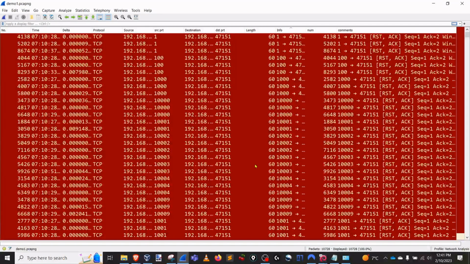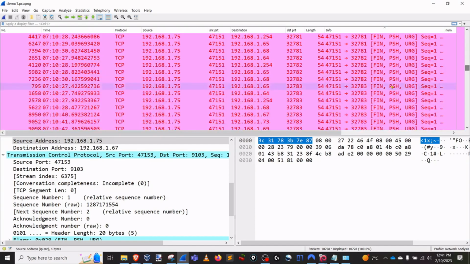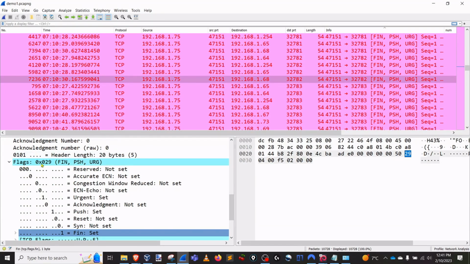So packet bytes like this, because I can see the clear text really easy if there was any in there. As you get more accustomed to how this looks, it actually is faster to look at it like this. So for example, if we click on a fin push urg, I know because I've looked at Wireshark so many times that the 0x29, that hex, is actually this byte right here. Okay. When I click on it, it opens up the flags. So from practice, I know that this one right here pertains to the value of the TCP flags. So to each their own, but I mean, there you go.